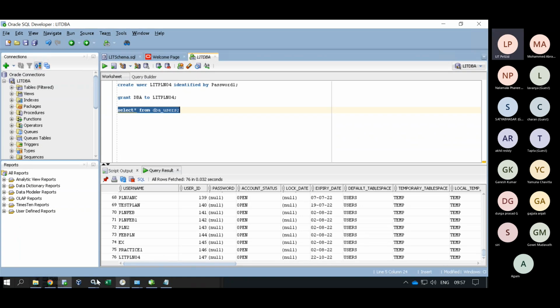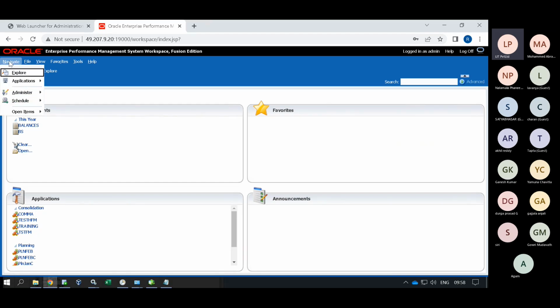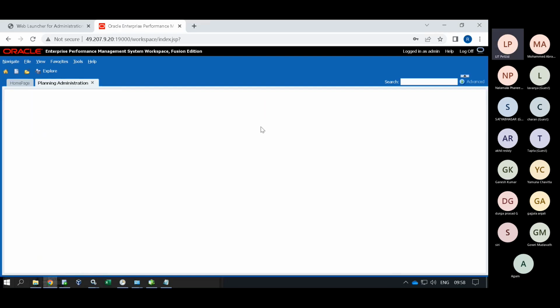Now how can we access the planning application? Through workspace, right? To create the planning application, go to navigate, administer, planning administration. What are the types of applications we create?